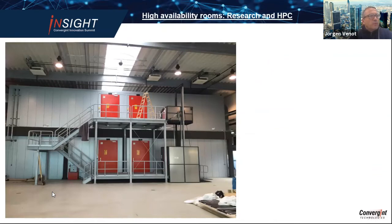And this is a project we did in Germany. It's a big university and research institute. They had this space available, and we developed the solution on 2 floors. It's the same room-in-room system. And inside, it's an HPC, high performance computing data center. So as you can see, we also have experience with classic data centers, high performance, regular, let's say colo type with a lower density per rack. And important to know also is that we have all the engineering skills in-house, from consulting, planning, architects, engineers, delivery, and obviously production.